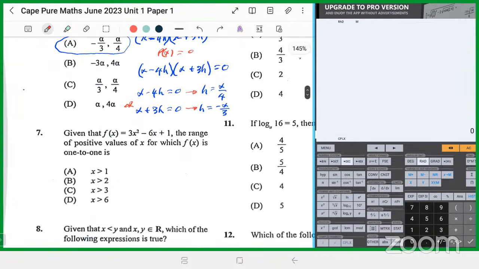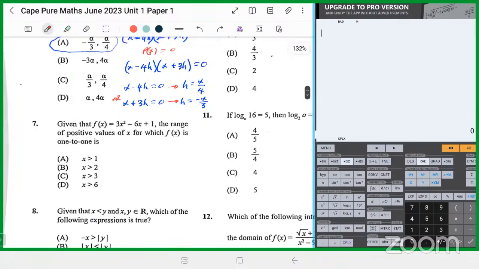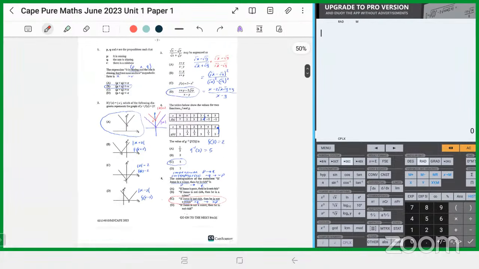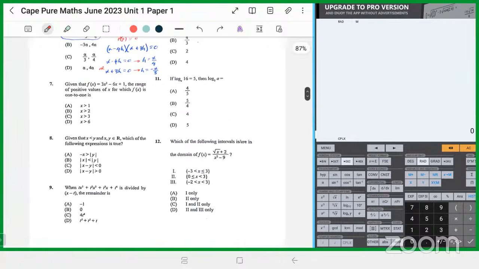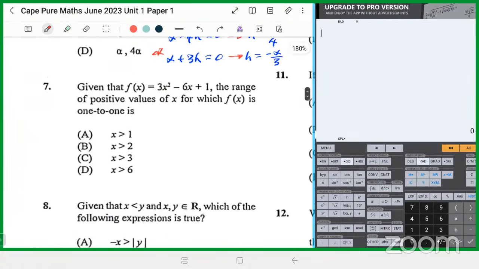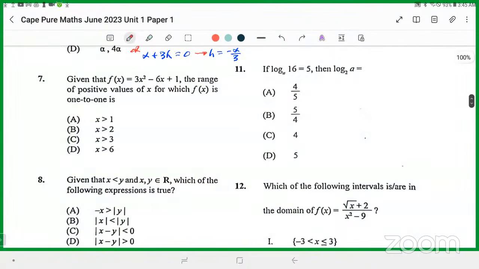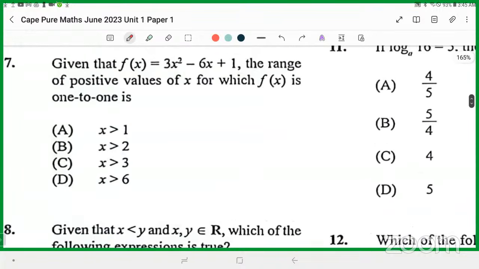All right, next question. I'm doing all this writing because eventually I'm going to share this document with the solutions on it, so that's why I'm trying to put some work on it rather than just give the answers. This one here now, maybe I can just use the full screen until I'm ready for the calculator.